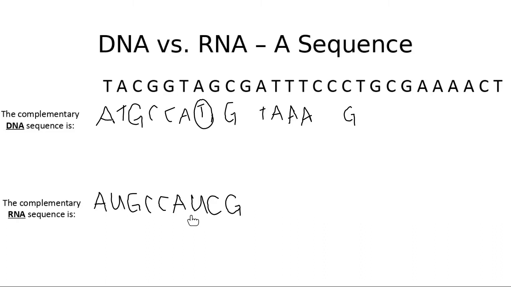And remember, we talked about how if you see a question on the homework assignment or on the exam, any sequences that have a U in them, you know that you're looking at RNA because DNA never has U's. And any sequences that have T's, you know you're looking at DNA because RNA would never have a T. So look for those T's and look for those U's to help you out with figuring out what kind of genetic information we're looking at.